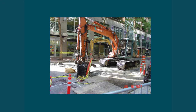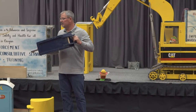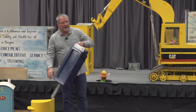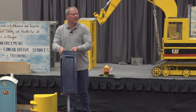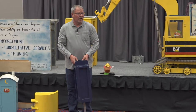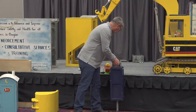In real life, this thing weighed about 3,000 pounds, about the weight of a small car. And it didn't just drop off of there like it did off my machine. It was hammering. It jumped. Jeff didn't stand a chance. It landed right on him. They took him up to OHSU, but he died in the ER.